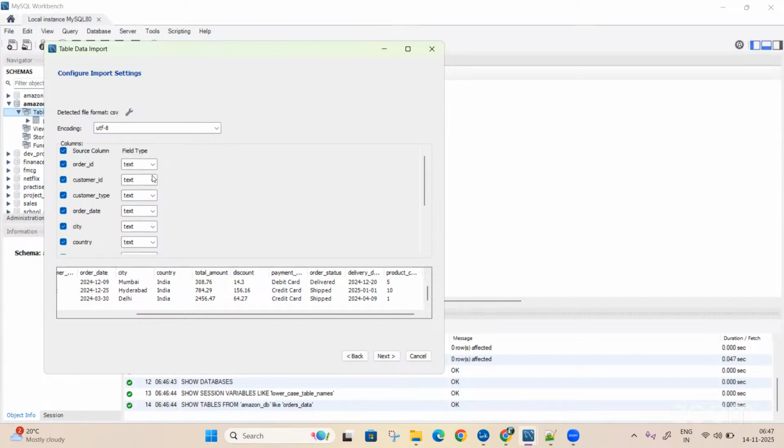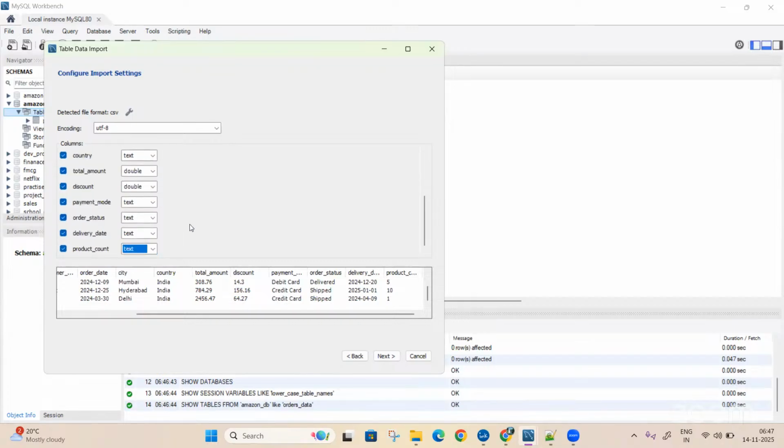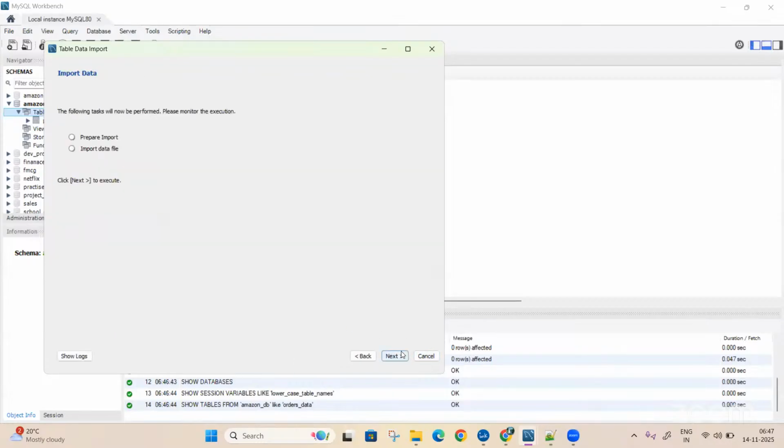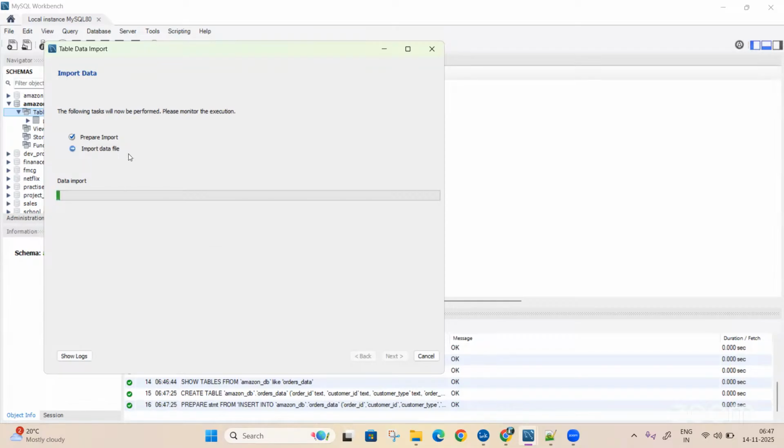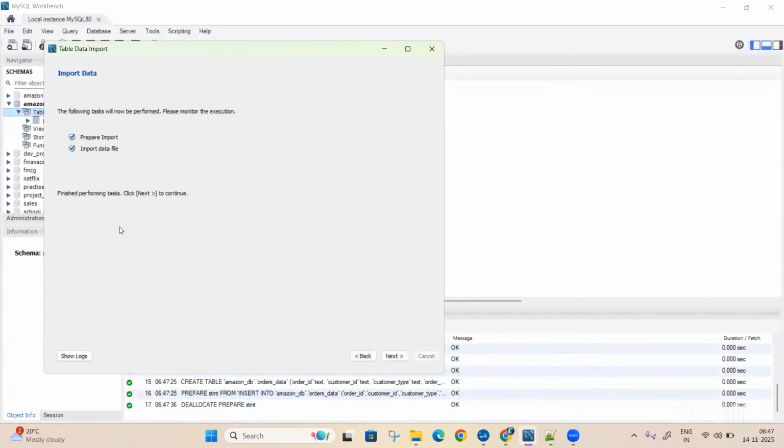Okay, everything is fine. Now it is importing data. There are no error logs or anything. It will take one or two minutes to import the data. Now, if you come and see, the data has been imported and 1,000 records have been added into your table.